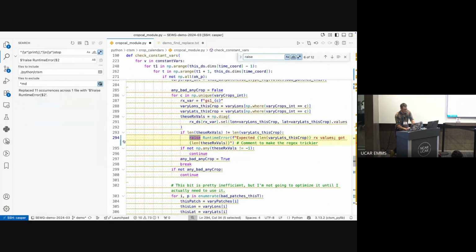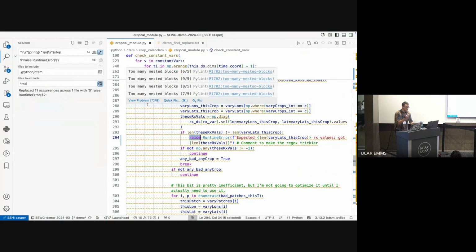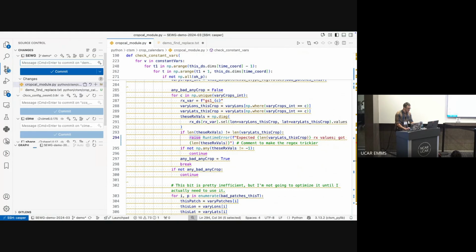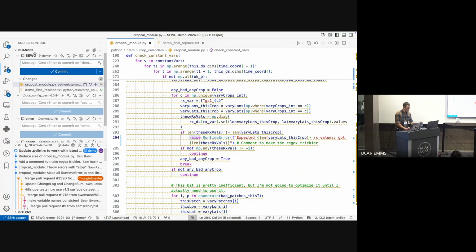Yeah, this is when we changed the stop error message to an actual error. Okay, so I'm going to go ahead and commit all these changes. I should have done 2 separate commits because we did the renaming and then we did the fix to the stop thing. But instead, I'll just do it here.